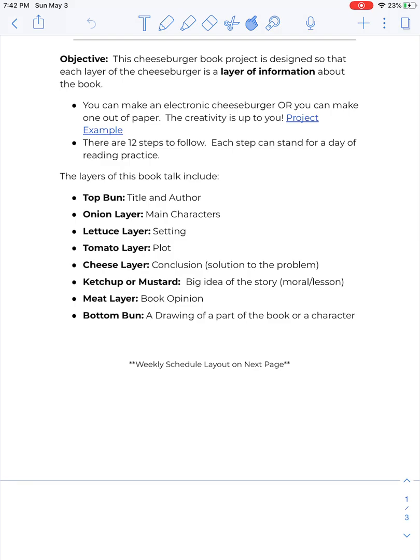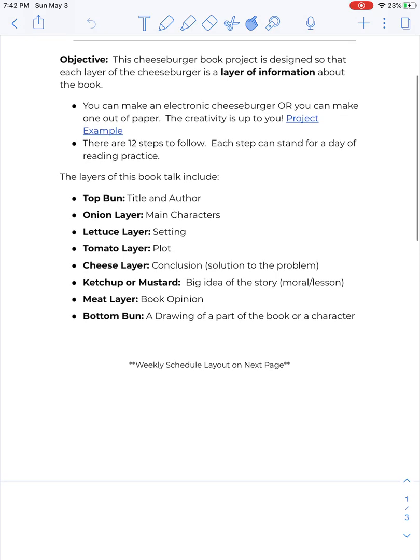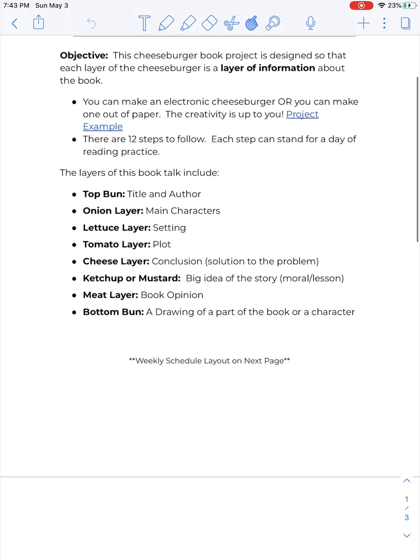The layers of this book talk include the top bun, which is going to be your title and your author, the onion layer, which is going to be your main characters, the lettuce layer, which is going to be your setting, the tomato layer is going to be the plot of your book talk, the cheese layer is the conclusion, the solution to your problem, the ketchup or mustard is the big idea of the story, so the moral or the lesson, just like we talked a lot about last week and the week before.